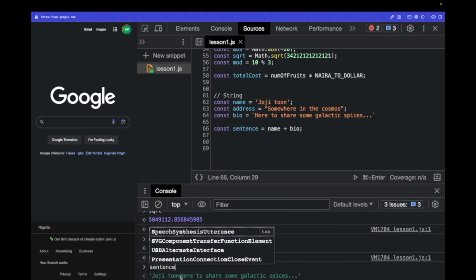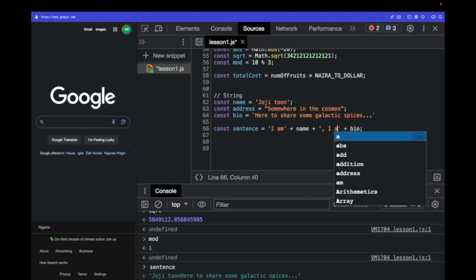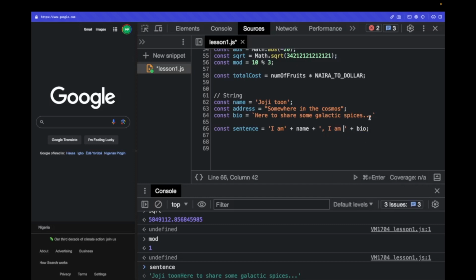You can see here that there's no space in between. So we have to do everything manually. But I can put a string here, say I am, and then a comma, and a space at the end.